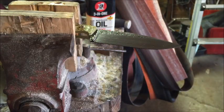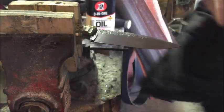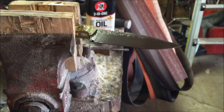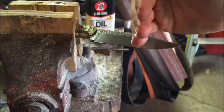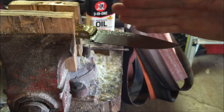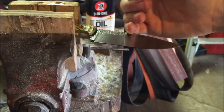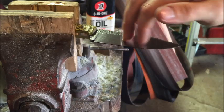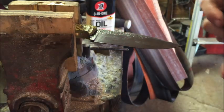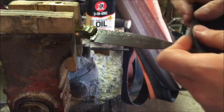As you can see, I'm starting to get to the point where I'm slowing down on the sanding, because you don't want to put some really deep grooves in there after you've come this far. You don't want it to slide to the side or anything like that. Right now you can even see it's starting to get a pretty nice sheen to it. You can almost see my hand reflection. It's nowhere near a mirror finish or anything, but it's getting to be a pretty nice finished look.